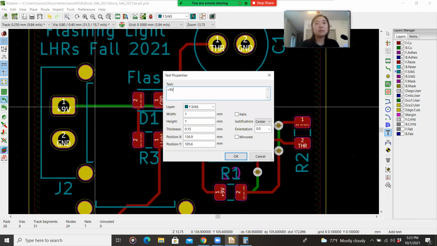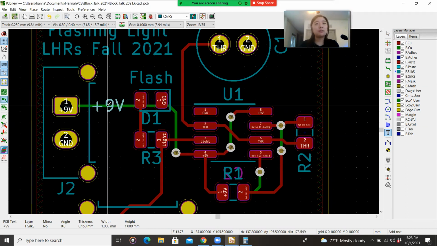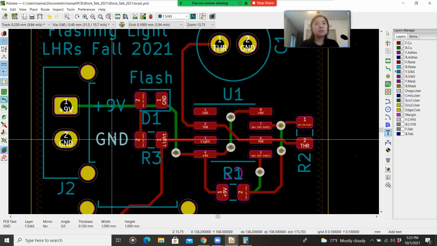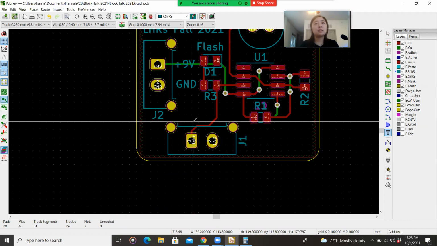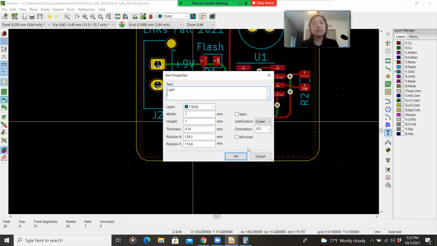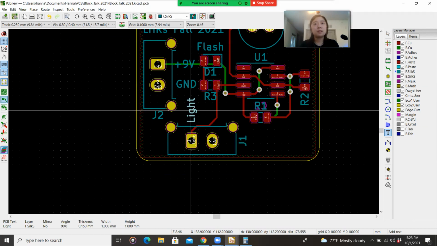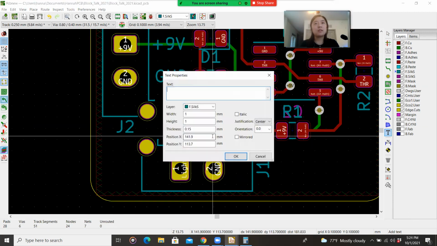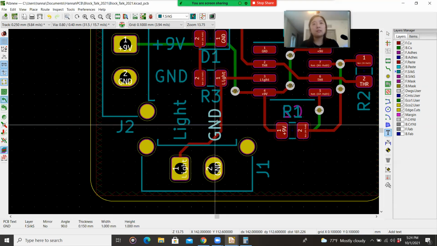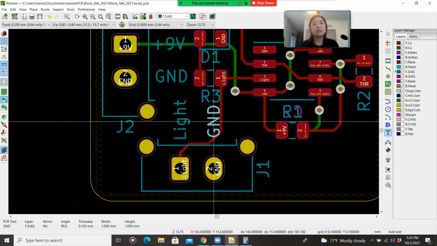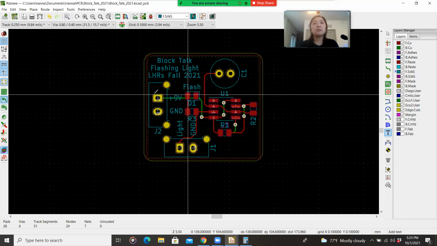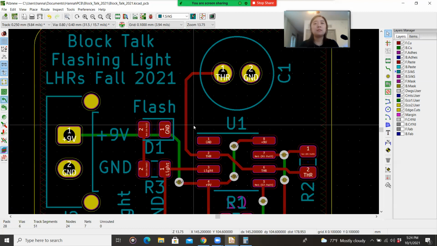Okay, so this is supposed to be 9 volts. So we write this, and then we can write this is supposed to be 9 volts. And then this is supposed to be ground. A lot of times it's good practice to do this because you want to make sure it's clear what each connection is supposed to be connected to. So this is light, and you could just rotate it. Sometimes it's good to give a little bit of space leeway so it's not overcrowded or the text isn't being covered by something else. But in this case, we have ample space to do that. So there's a lot of text going on, but we're able to see what it is here.